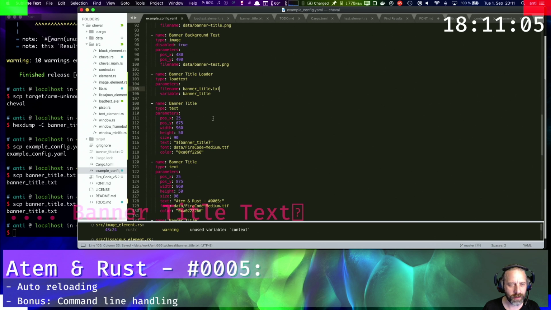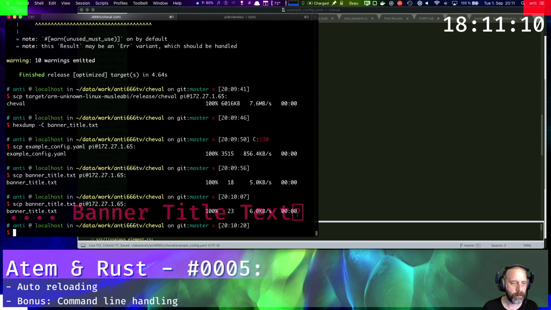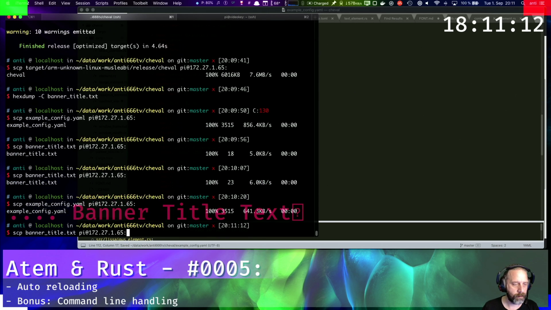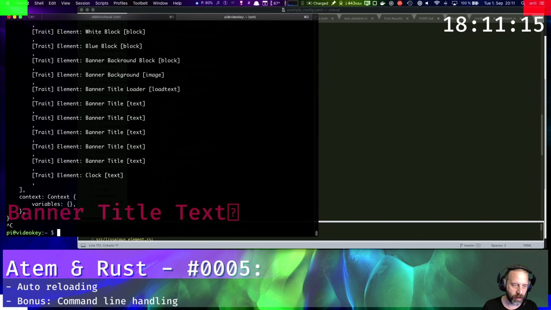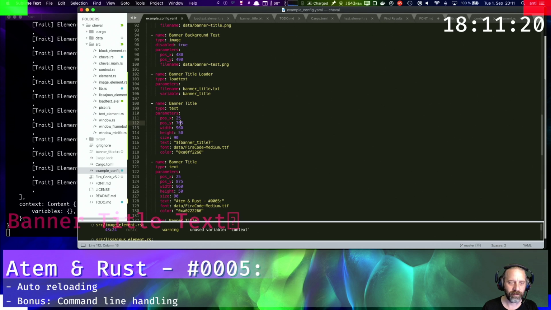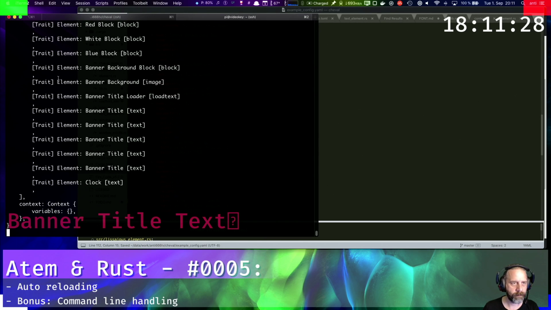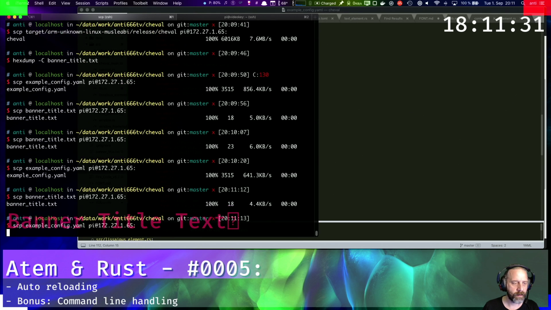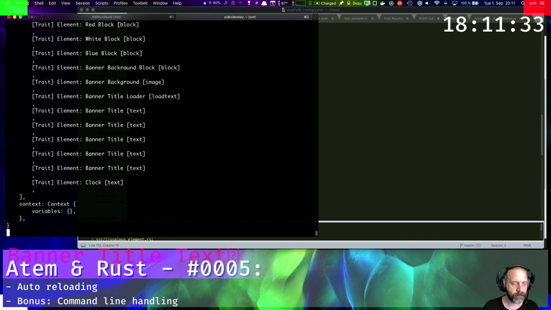Let's actually push this down a bit. And the config is not reloaded, so let's push this down even further. I just want it visible but out of the way, so that's fine with me.